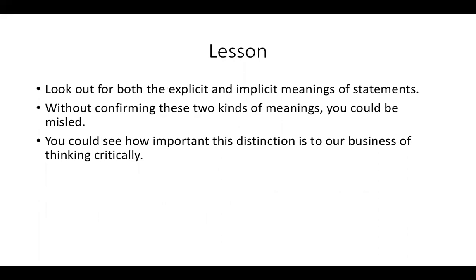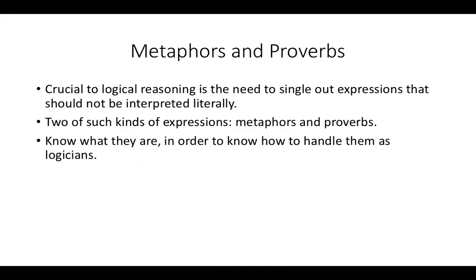So the lesson is that we should look out for both the explicit and implicit meanings of statements. Without confirming these two kinds of meanings, you could be misled. You could see how important this distinction is to our business of logical reasoning. Now, so that's about values and facts.